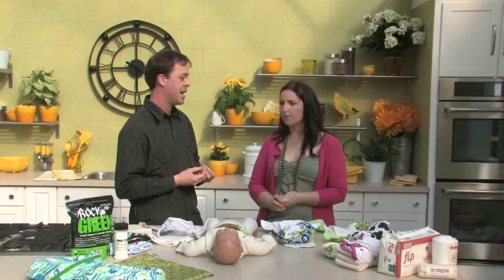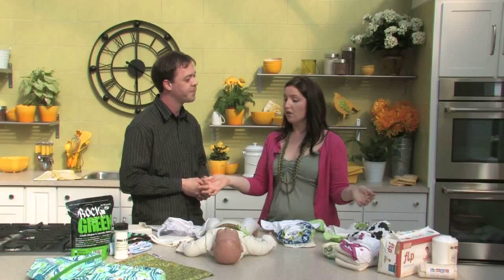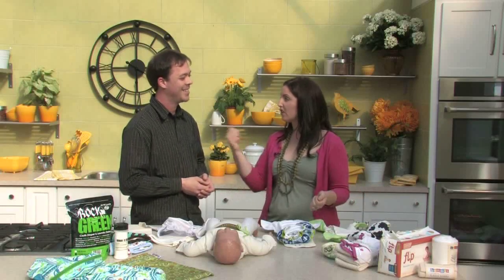One important factor with cloth diapering is because you're relying on the fabric to be very absorbent, it is important to watch the type of detergents that you use. Okay. You can use your standard detergents, but some of them might have fabric brighteners or fabric softeners, and those chemicals can potentially over time start to inhibit the fabric from absorbing. Yeah. So it is preferable to use something that's more specific to cloth diapering, and you would only use that kind of detergent when you were washing your diapers, but they don't contain those sorts of chemicals, and therefore it doesn't become an issue.